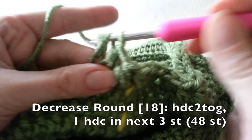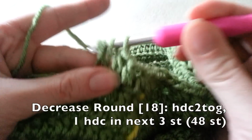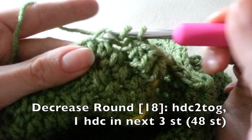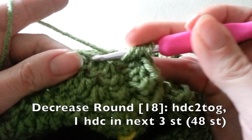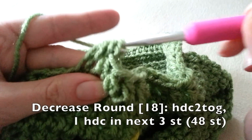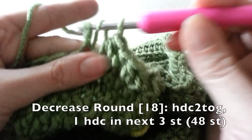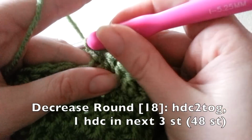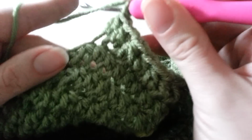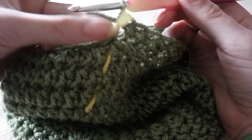And this is going to help us get back to our 48 stitch count, and that way the bottom of our hat will keep tight on our head and won't fall off as we're wearing it, which is very important. So this decrease round is necessary. We're repeating this all the way around for our decrease round until we reach back to our 48 stitch count. And don't forget, if you worked a few extra increase rounds, that you're going to need to work those extra decrease rounds as well.